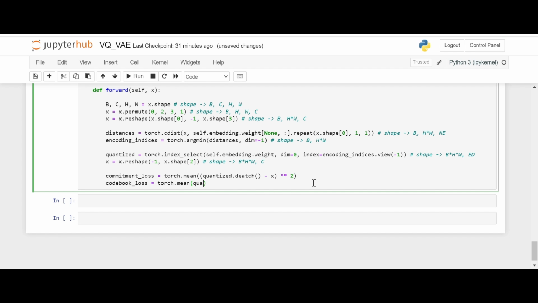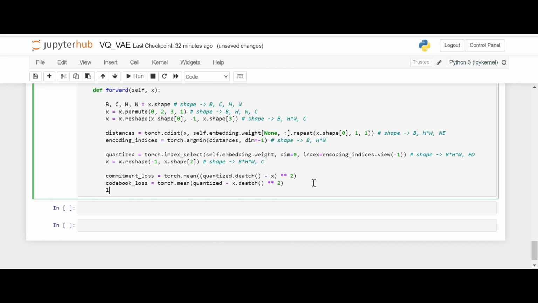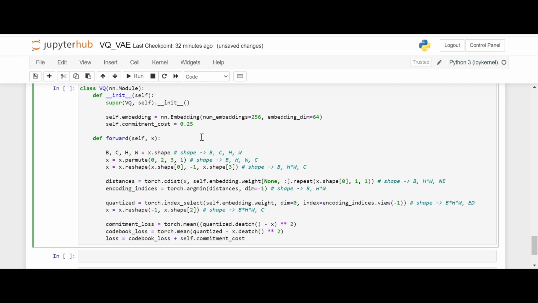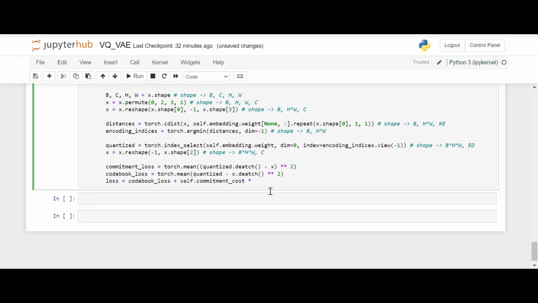Loss dot mean of quantized and x. Okay, and the final loss value will be codebook loss plus self dot commitment cost, which is 0.25 according to the VQ-VAE paper, multiplied by commitment loss.